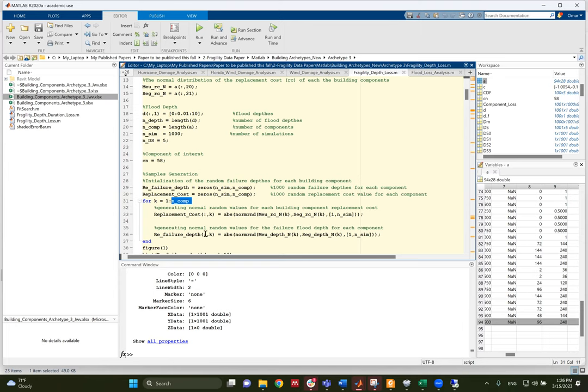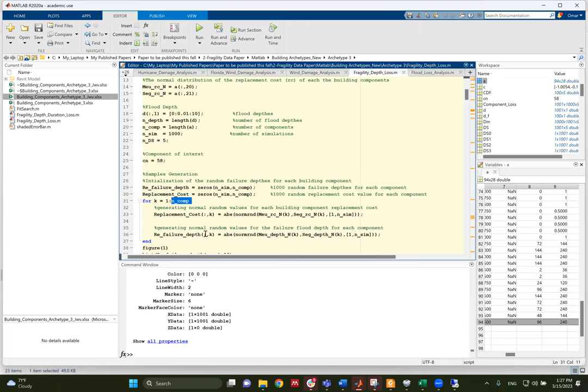So for the replacement cost, basically, we will take the mean replacement cost of the component. Let's talk about the AC unit. For example, the mean replacement cost is 3000, and the standard deviation is like 500. So you take the mean 3000, the 500, and the number of simulations, 1000. And it gives you that the replacement cost of the AC unit could be 2700, 3000. It could be more than 3000, because this is just the mean. So it can be 3500, 3200. We'll generate lots of numbers. So here, I'm done with generating random numbers for my simulation.